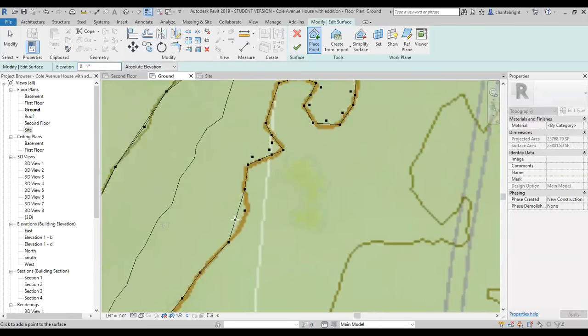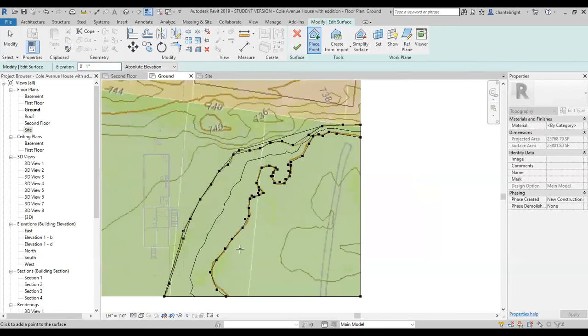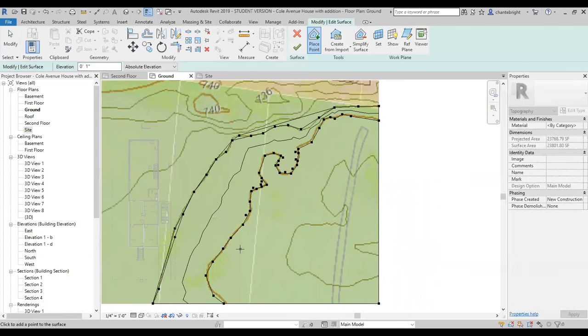image underneath that shows what the actual contour lines are, especially if you're not using a CAD file or you're not importing in an actual point file from a civil program or something like that. That's just why it's great to have an image underneath it so that you can still get your contour lines pretty close to how you want them to actually show.